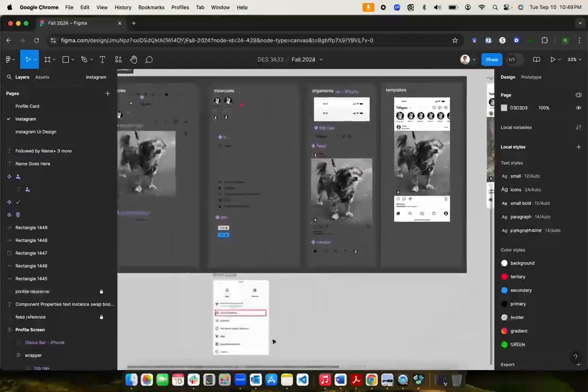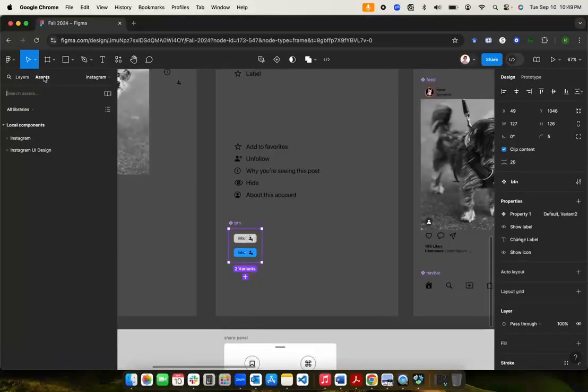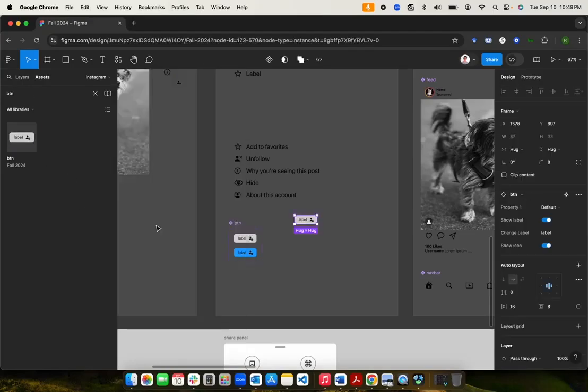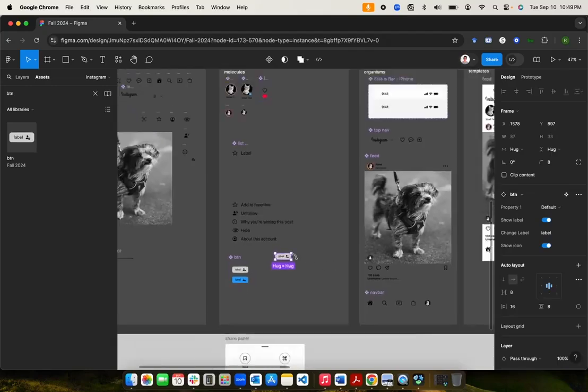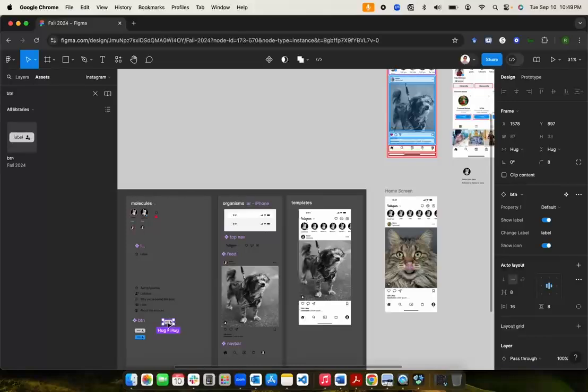To use that button, you go here, go to assets, and this is the button. Insert instance. It'll give you the default instance of that component.